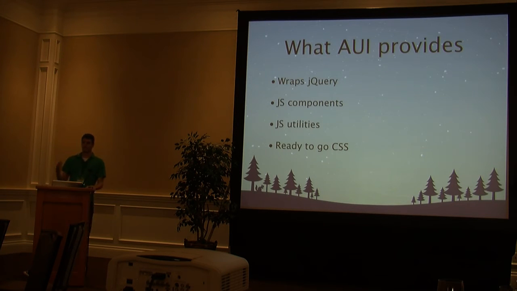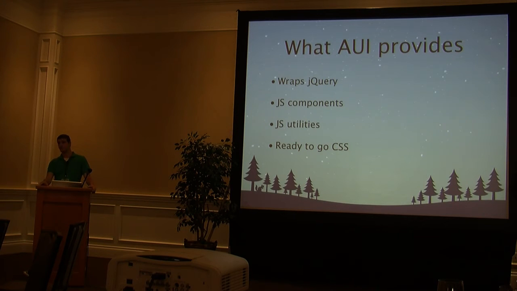The first thing is that it wraps jQuery. It's important for a couple of reasons. The first is that it means jQuery is available on every screen of all of our applications. You don't have to import it separately or anything. It's just there. And it also means that we've namespaced it under the AJS namespace. So if you do want to work with another library, Prototype or whatever, we're not going to get in your way, because we use AJS.$ instead of $ and stuff like that.